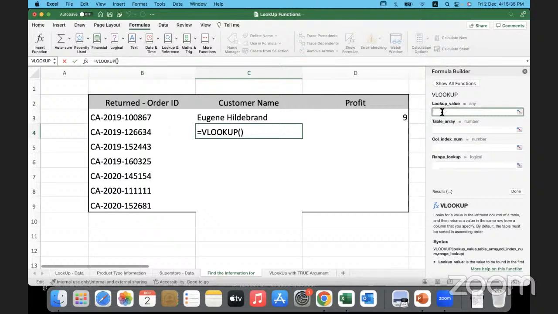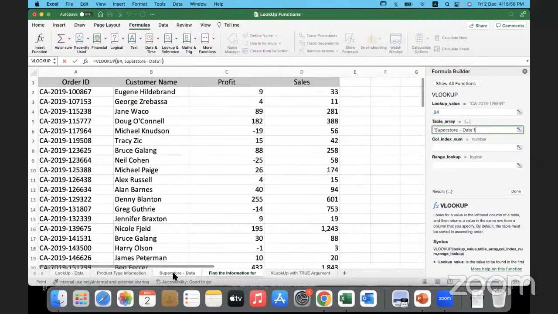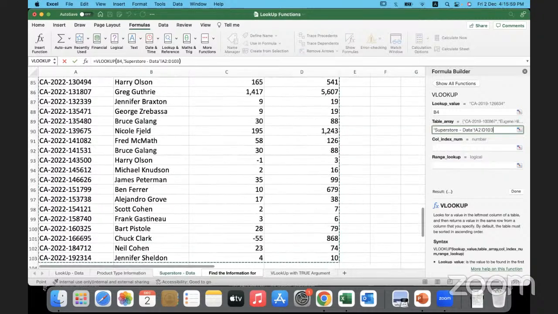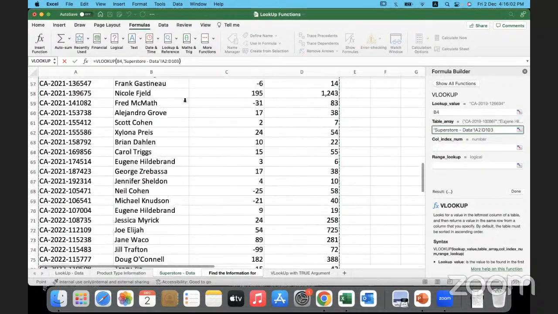Okay, so first is what? It's just like the syntax that we use, right? What is the syntax for the lookup value? We need to give the lookup value here, which is present over here. So if I simply click in this box, you see the reference has come. And then the table array, where am I trying to search for it? I'm searching for it in some other sheet. So I'll go to that sheet and select the complete range. Okay, table array is here.